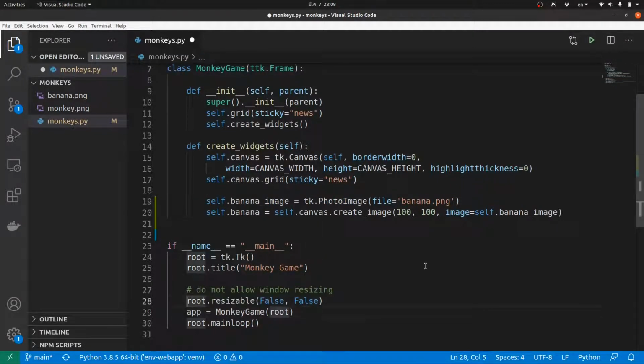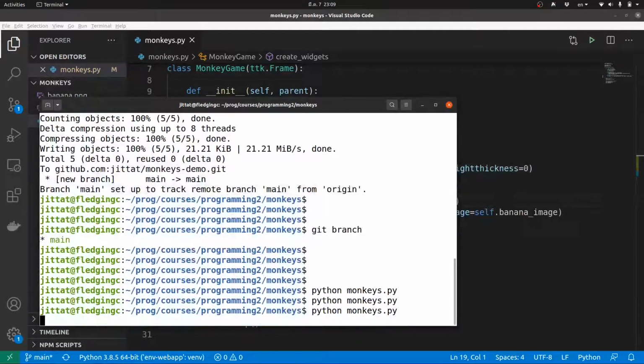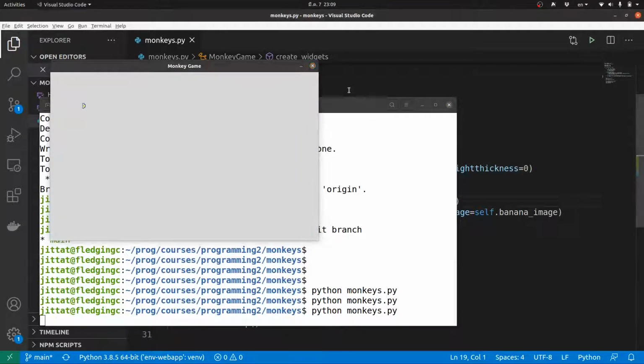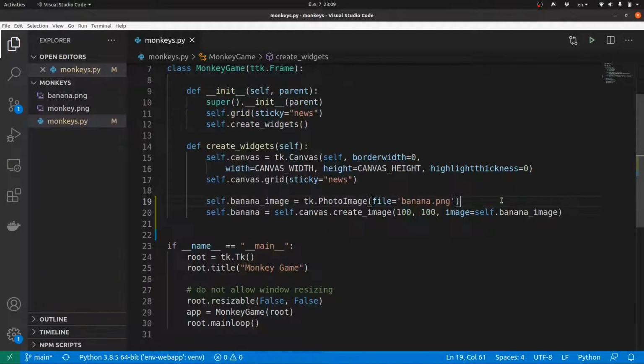The image is not garbage collected, and so you can see the banana. All right, let's commit for now. It's small work. You can show the banana.